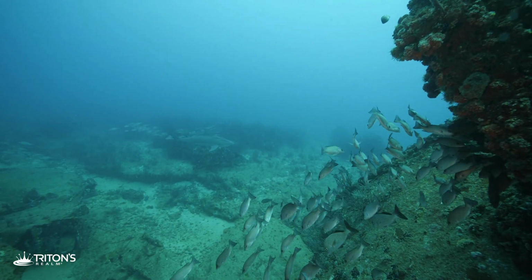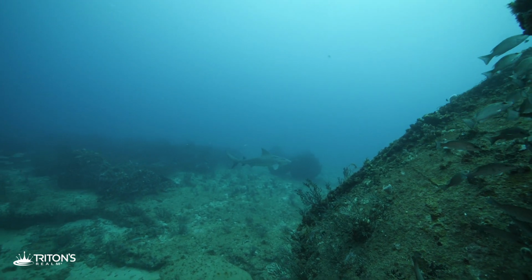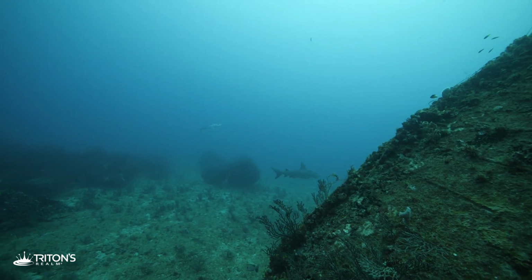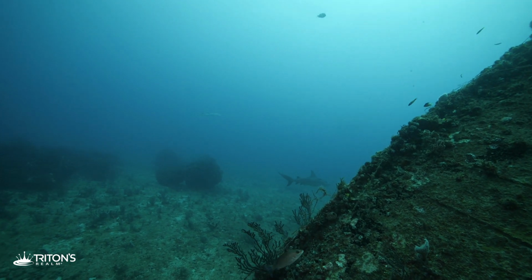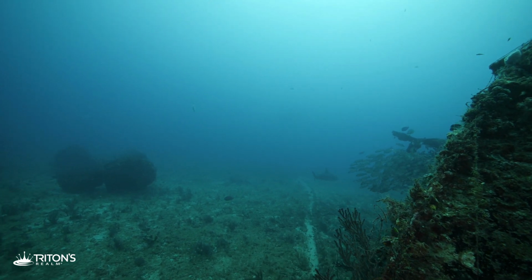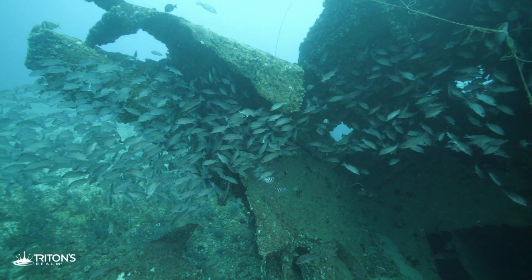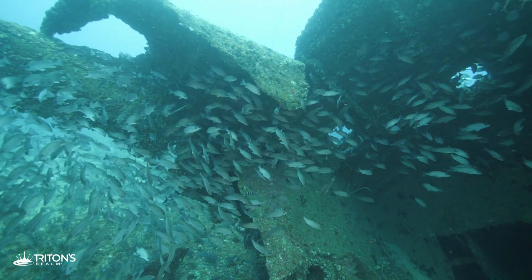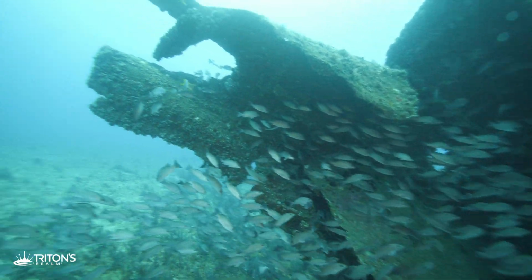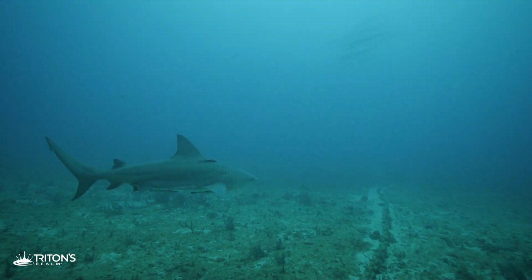There is something almost magical about diving with sharks. They're majestic apex creatures that pose no threat to us as we swim past, and are a keystone species in the health of our oceans. If we can do more to protect them, they'll in turn help ensure a healthier reef ecosystem, which is something we can't live without. Diving around the edge of the bow section, we check out another school of fish sheltering from the current in the lee of the wreck. And we spot another bull shark coming in. It's absolutely incredible.